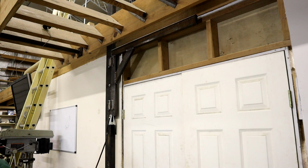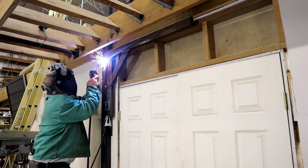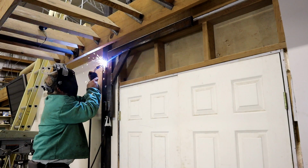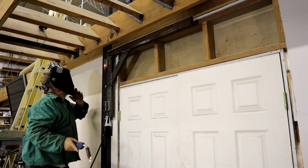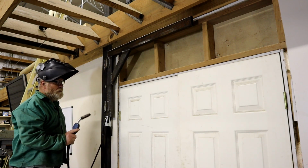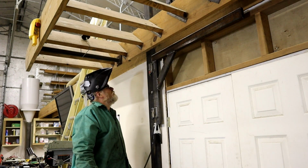God, that looks like my grandmother did it. And clean that mill scale off of there or something. Yeah, that's what we're going to do. Still like it to penetrate a little bit more. Would you bump me up in my heat, please?